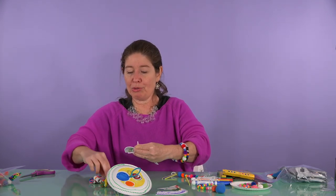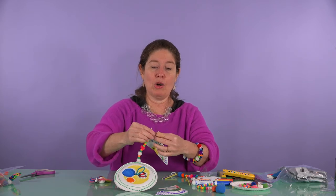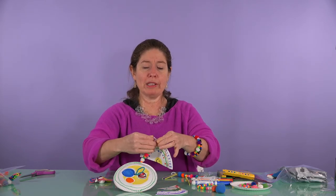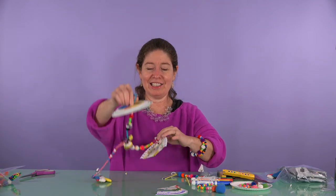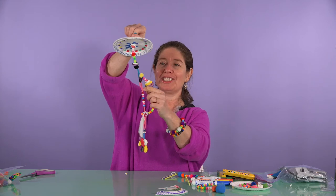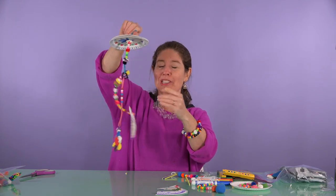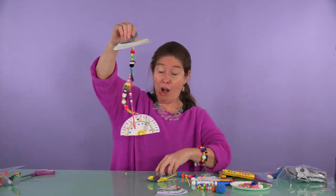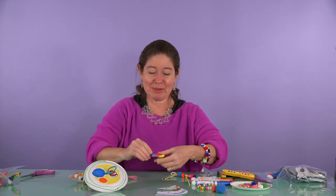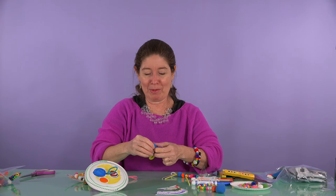And I'm gonna go through one of the holes on my mobile. There was an artist named Alexander Calder who loved to make mobiles with shapes and colors. Ha! Look what happened. Okay, I guess it wasn't dry enough to hold it that way.